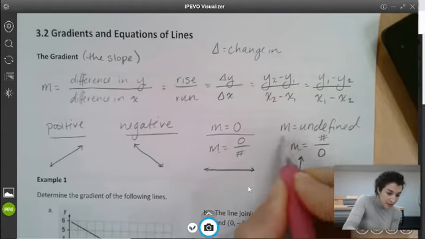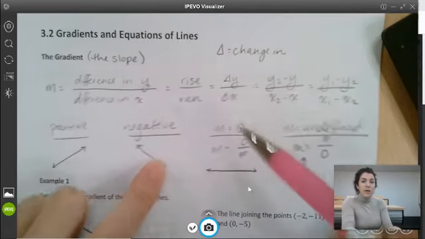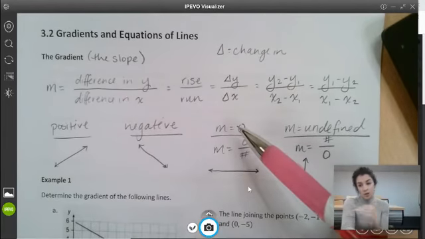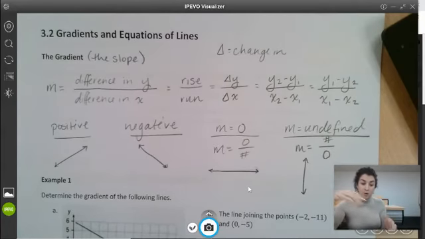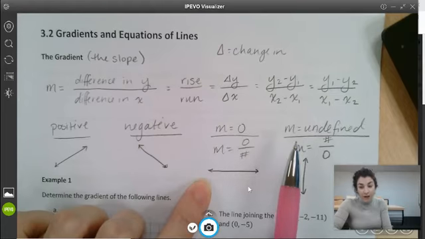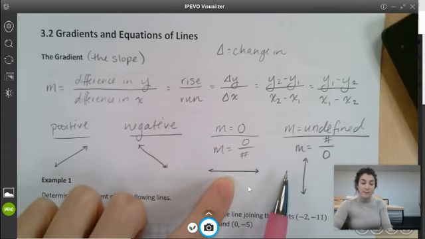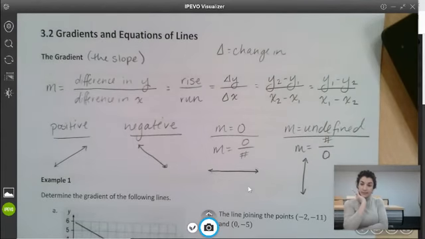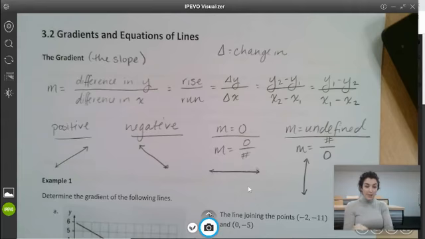undefined. Okay, so you can have just a normal positive slope, you can have a normal negative slope, you can have a 0 slope, which is just a horizontal line, and then the perpendicular slope to a horizontal slope would be an undefined slope. So these guys are perpendicular to each other, and those are the two special cases of our slope. Okay, so please make sure that all of this is written in your notes.